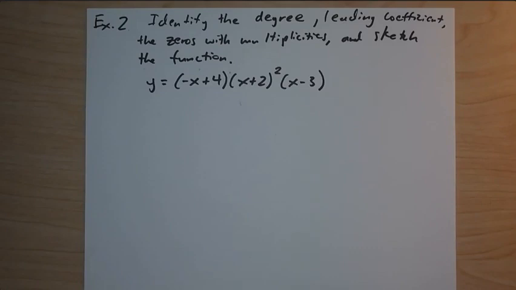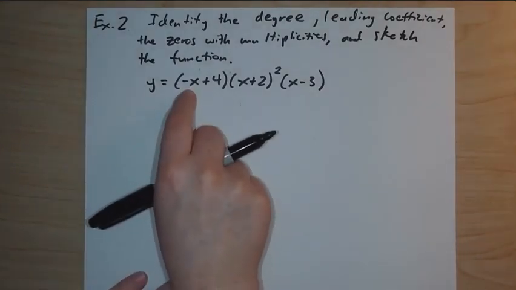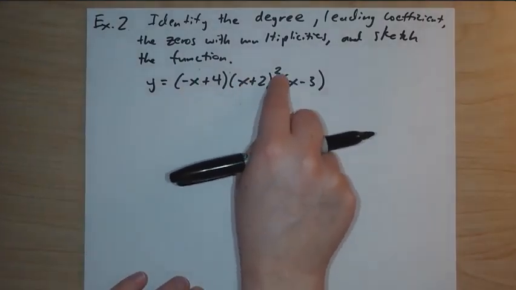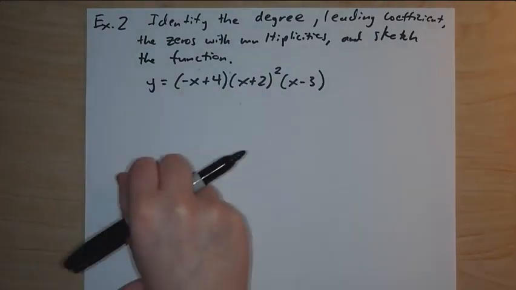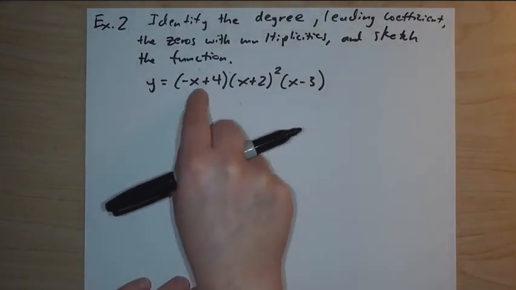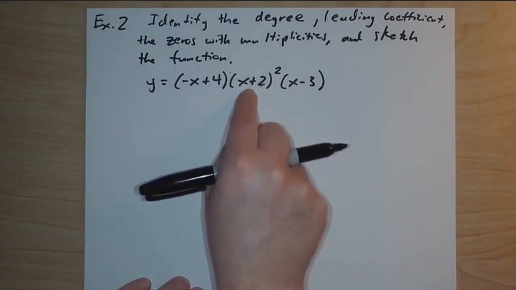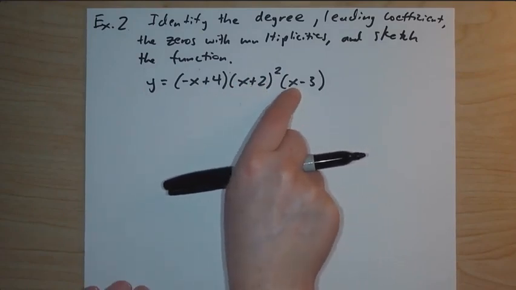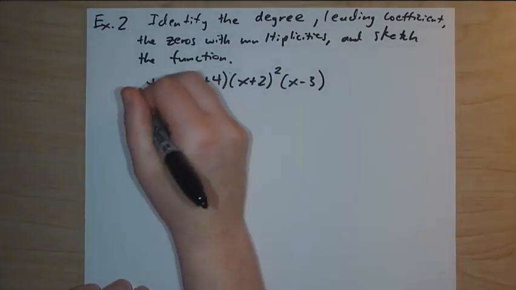The degree is essentially the largest exponent on our variable. So that would be the very first thing we multiply. If we multiplied negative x times x, and remember this is squared, so it'd be times x, we have x to the fourth. Or you could just count how many zeros you have. We have 1, we have 2 here, because this would be counted twice, and then we have 1 here. So we have 4 zeros, which means our degree is 4. So our degree n is 4.